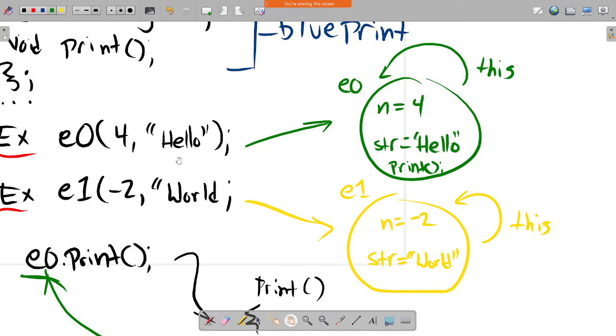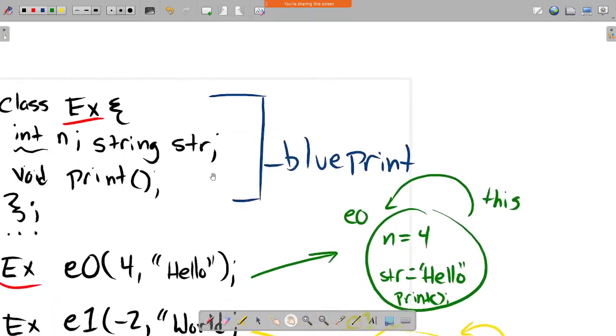And so that's helpful if we ever want to know more information, or we have to resolve an ambiguity or something like that. Really, the only two practical use cases for it that you'll encounter commonly are the first one that we did last class, which was just resolving name ambiguities. If you reuse the same name and you don't want it to have an issue with your member variables, then you should use it there. And then the other common example that I would think of is if you have a function that takes a class as a parameter and you need to call it.